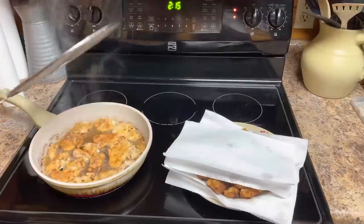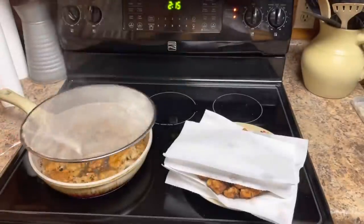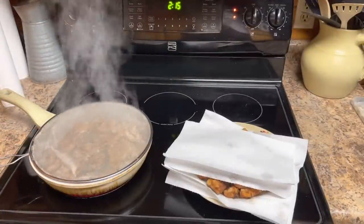Look at that. Is that a beautiful sight or what? Mm. And these things right here are like gold. They keep the cleanup a whole lot better, because let me tell you, it will splatter everywhere. That thing right there will help.